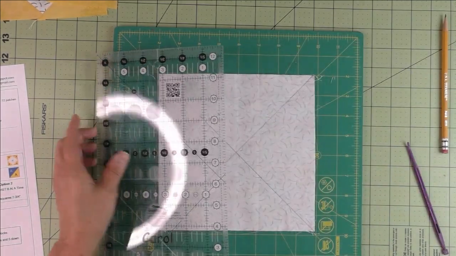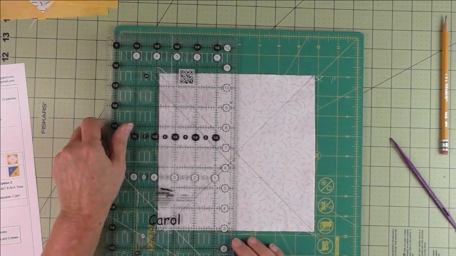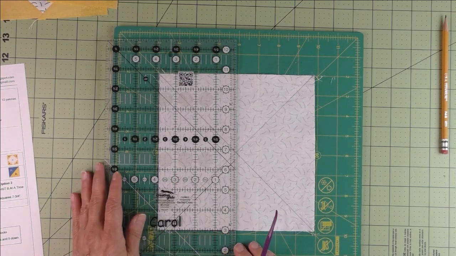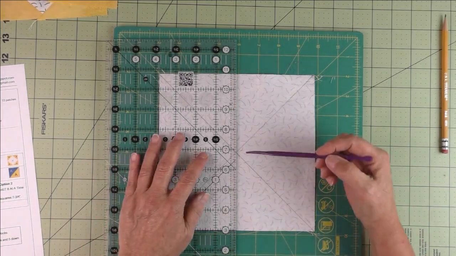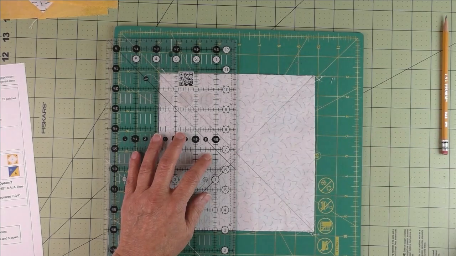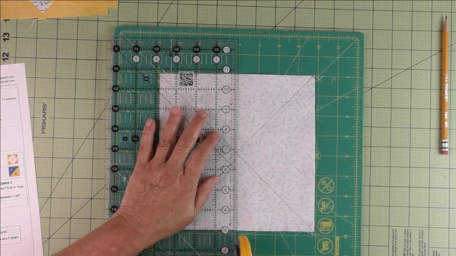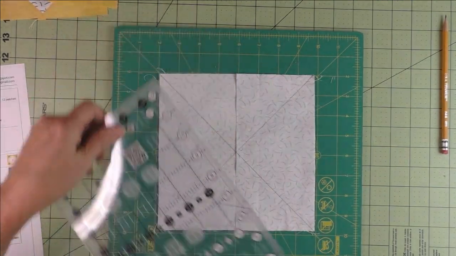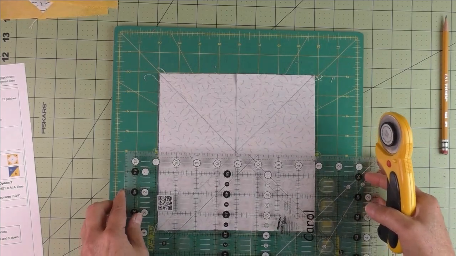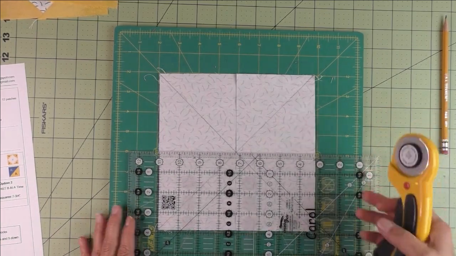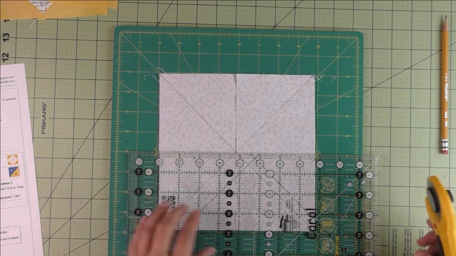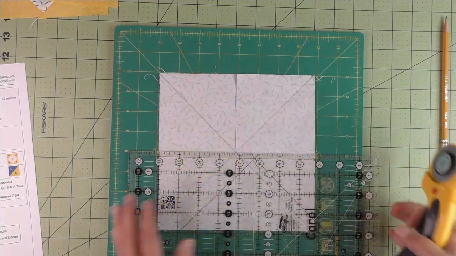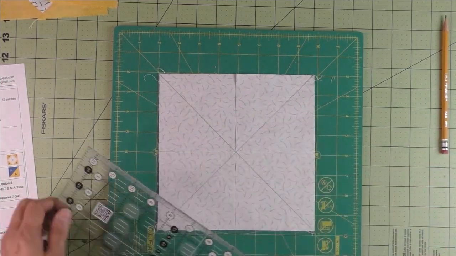We're going to take it right down the middle in half. I line up one of the lines down here on the side, and then I'm matching it right here at the intersection and cut. Now pick up the ruler without moving the fabric and do the same thing here. Find a line on one of the edges to line up your fabric, and then put the edge right at the center and cut. So we have four pieces now.